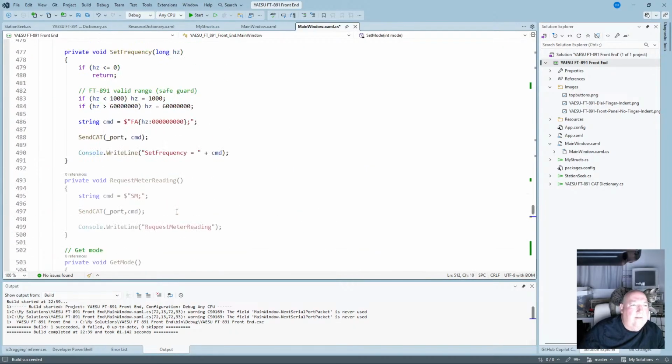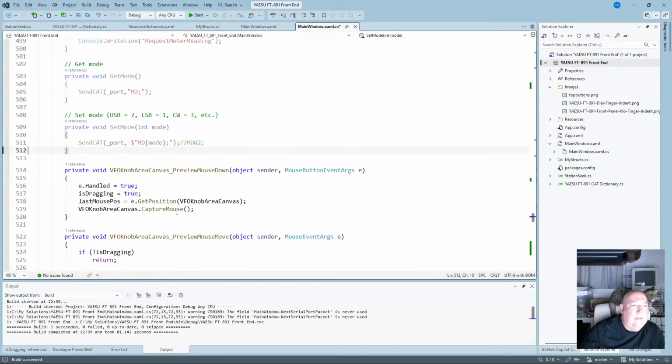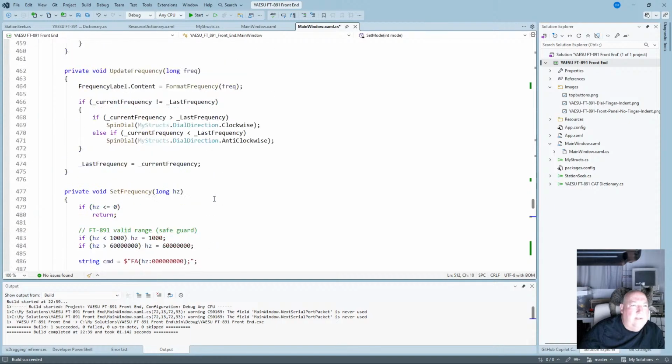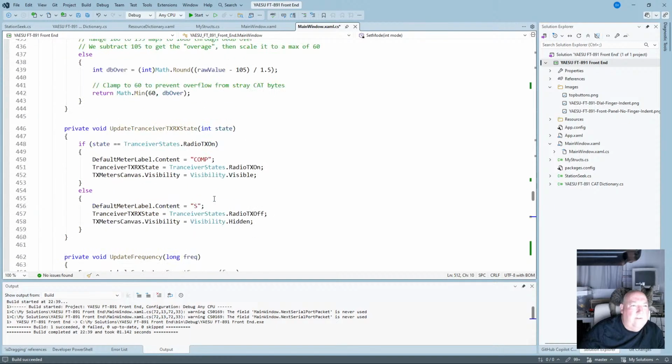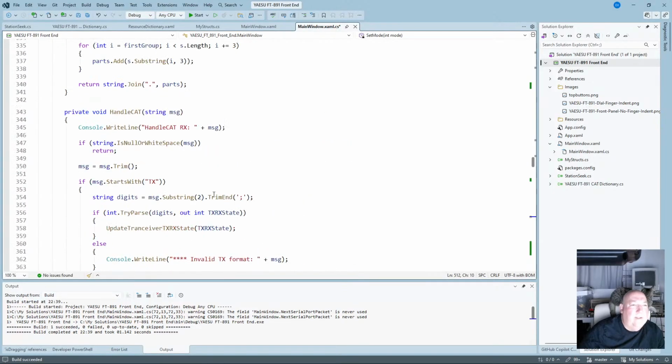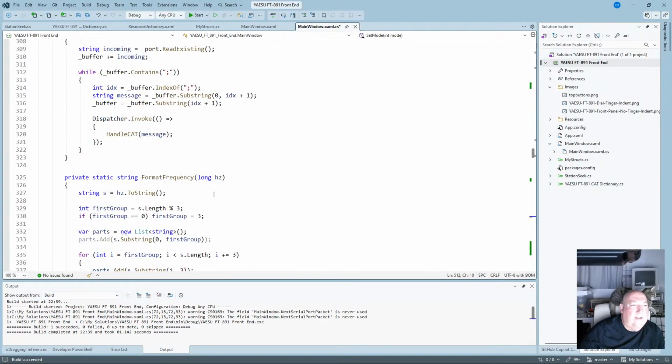Oh, I've just got rid of one of the buttons that was doing something. Toggling the fast slow mode on.